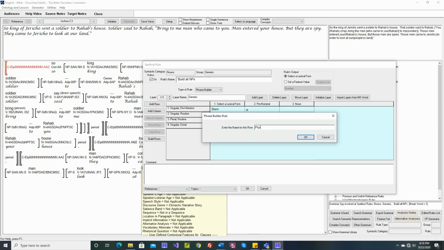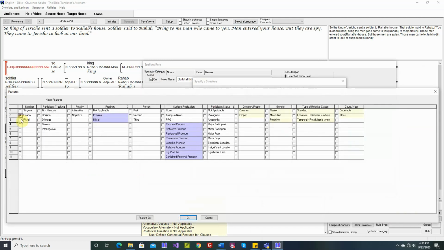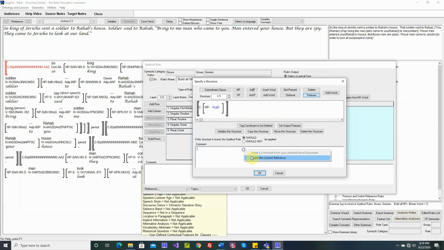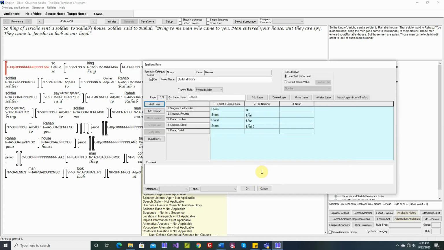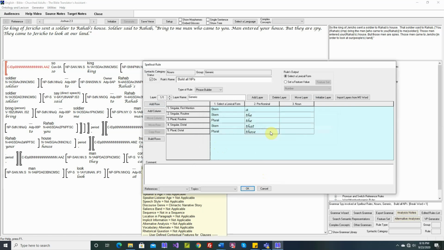Let's say plural distal, and we set our features. And when it's plural, we select the plural form, and we want the word those.